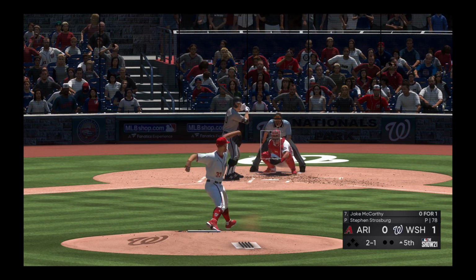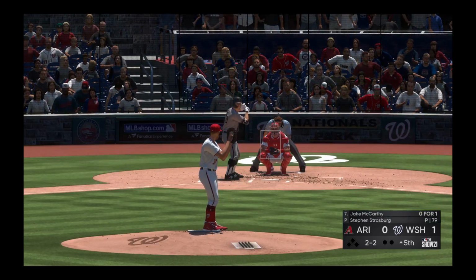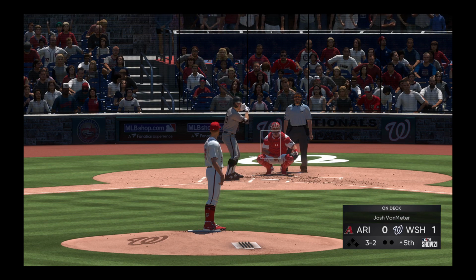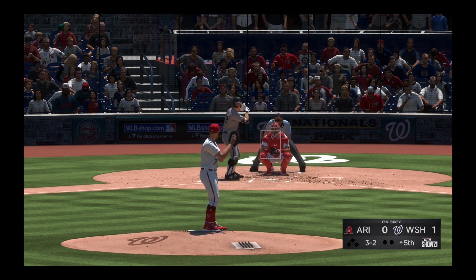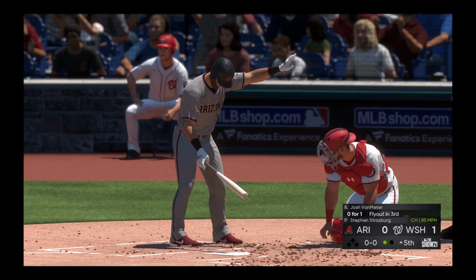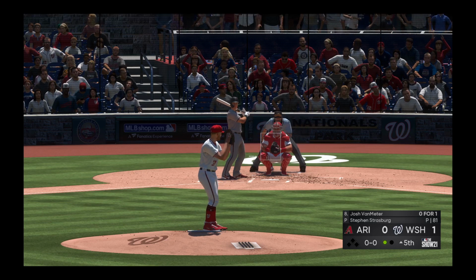The 2-1. Yanked on the ground down the line. But this will be a foul ball as that evens things at 2-2. After fouling off the second one, I got to step out of the box, adjust my batting gloves, and tell myself there's no chance he's tripling up on that pitch. Now the payoff pitch home. He is swung on and missed. He got him on strikes. That'll bring up Josh Van Meter. Third baseman, Josh Van Meter.